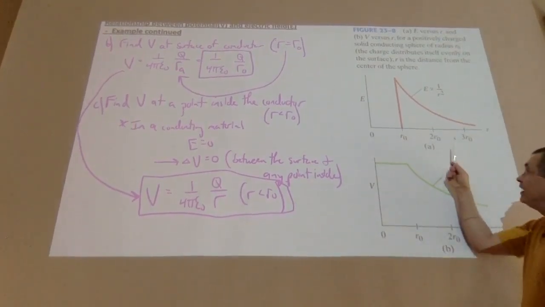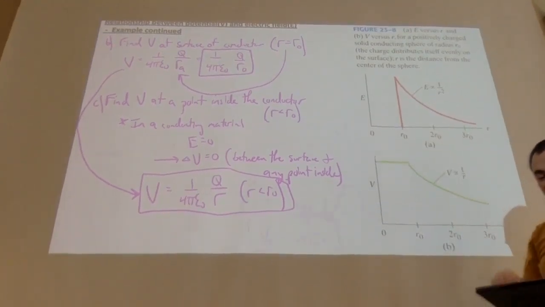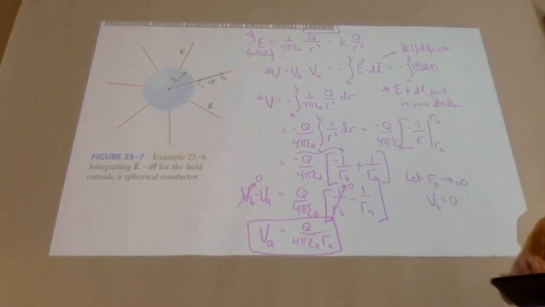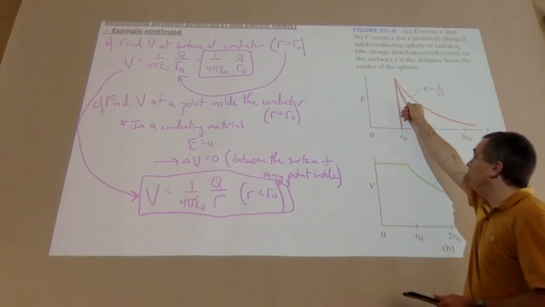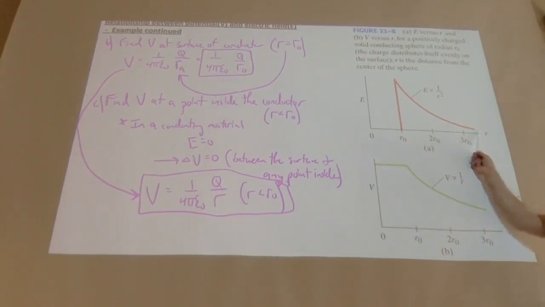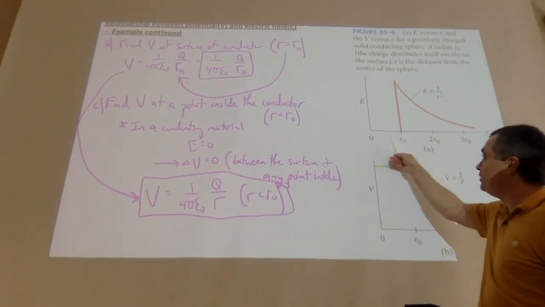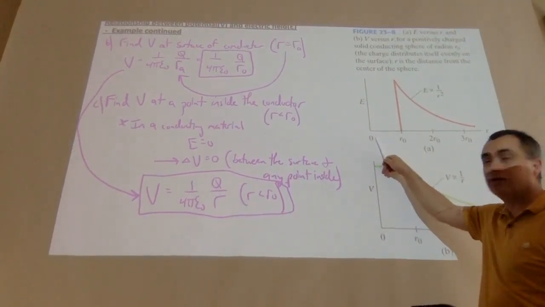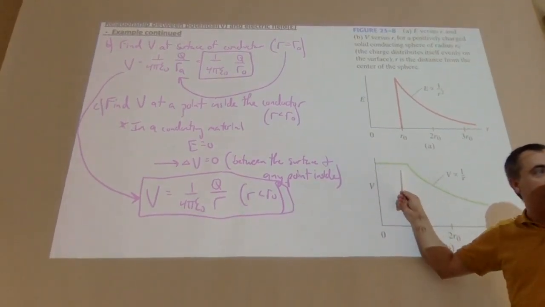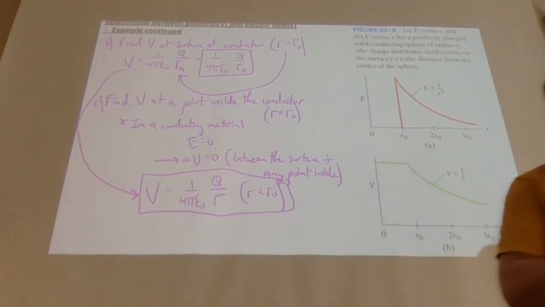That's what the potential is doing. The electric field, on the other hand, remember our electric field equation is proportional to 1 over R squared. And we saw that right there at the top on this slide, right? 1 over 4 pi epsilon naught Q over R squared. So we know as we get farther and farther away from the surface, the electric field is decreasing according to 1 over R squared, but the electric field inside is nothing. So you can see this drops immediately to 0, and everywhere inside the conductor, there's no electric field at all, even though there is a potential at all those points, okay? So we see something here about the relationship between the potential and the electric field.